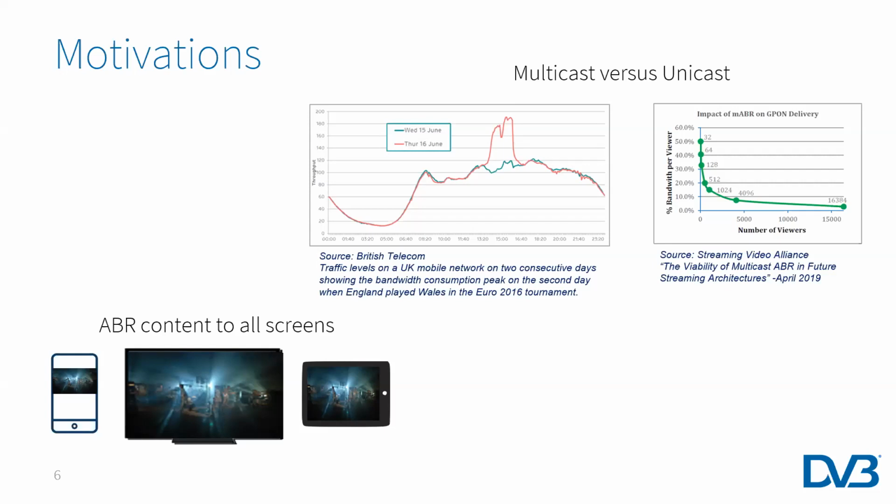The second motivation is, of course, ABR for all screens, including the TV screen. Behind this motivation, you have the future IPTV, where every device and all the ecosystem share the same mechanisms and paradigm. I'm talking about the ABR paradigm, and then it's more convenient for managing the streaming services, and this is a win-win for everybody. So you can imagine that tomorrow IPTV will become ABR IPTV.